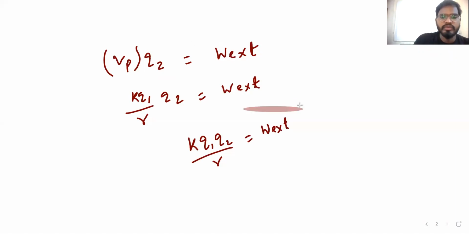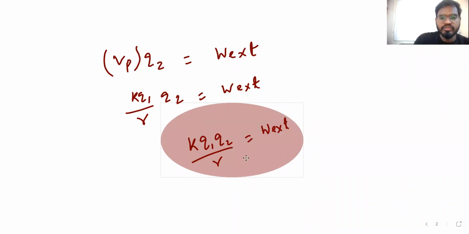So this is going to be the external force due to the potential. Work done by external force is equal to KQ1Q2 by R. That's it. Again, remember, we are supposed to consider it with sign. That is most important.